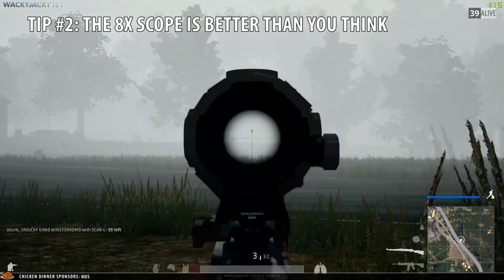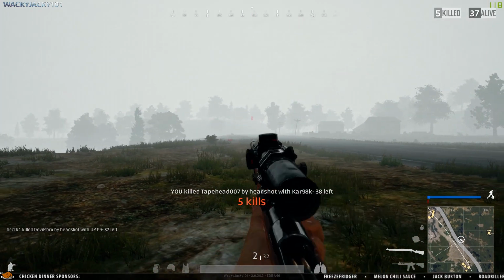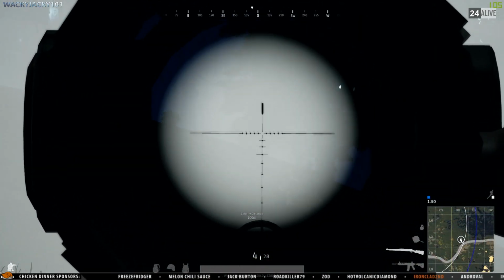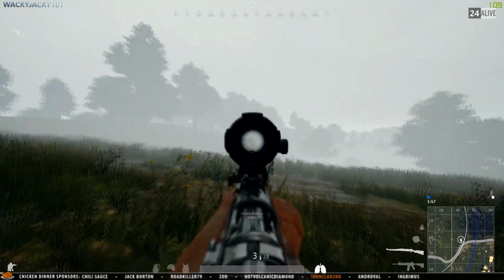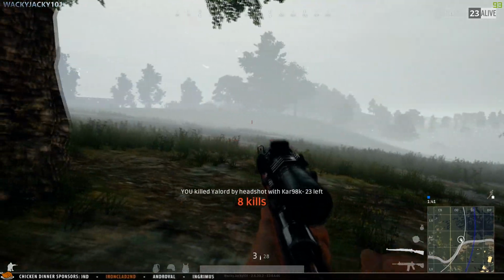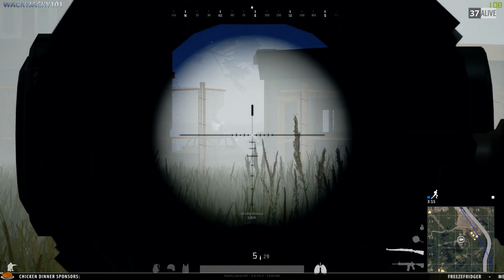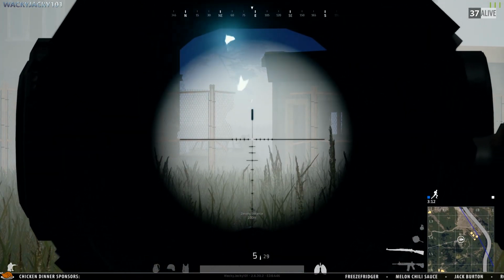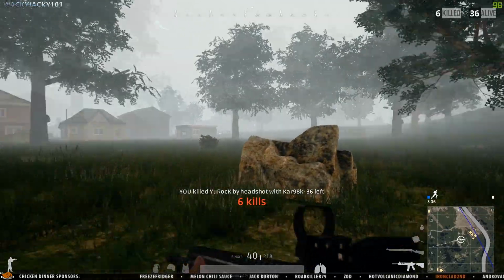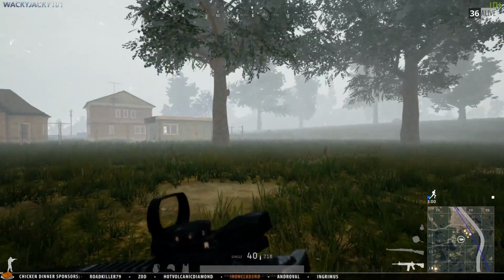Tip number 2. The 8x scope is better than you think. I often hear people saying that sniper rifles, and especially the 8x scope, have low usability as you're not able to see very far. But this is completely wrong. In fact, you could argue that the 8x scope is stronger in foggy games compared to games with great visibility. The strength lies in the way people behave when they're surrounded by the comfort of the fog. They feel safer and expose themselves a lot more to being hit by the lethal bullet of a sniper rifle. If you find a sniper rifle and an 8x scope, use it in those foggy games to take down people while they least expect it.